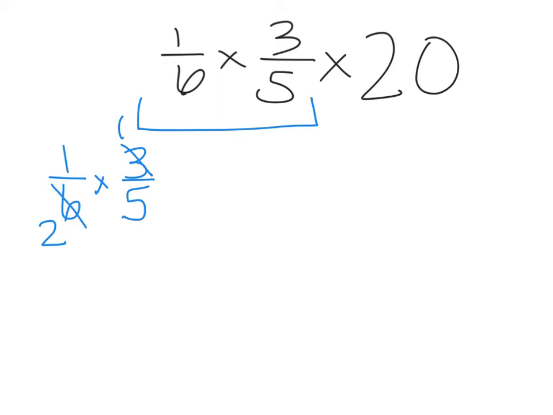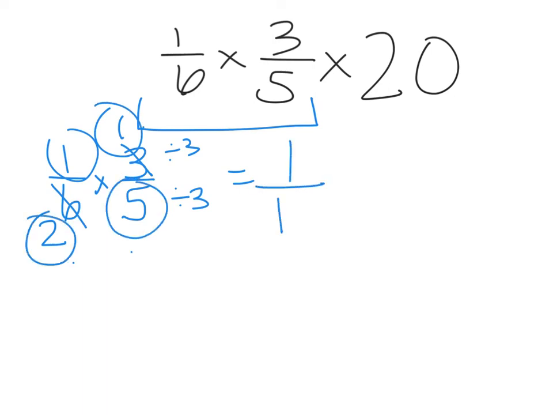Now this only works if you find a number that goes into one of the top numbers and one of the bottom numbers. I can't find a number that goes into 2 top numbers or 2 bottom numbers. It has to be one number on the top and one number on the bottom, because then what that means is I'm dividing the top in this case by 3 and the bottom by 3, and 3/3 is 1. So anything divided by 1 is just itself. Anyway, now I can multiply. 1 times 1 is 1, and 2 times 5 is 10.